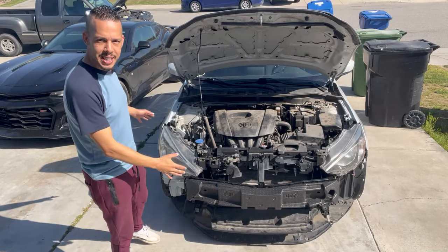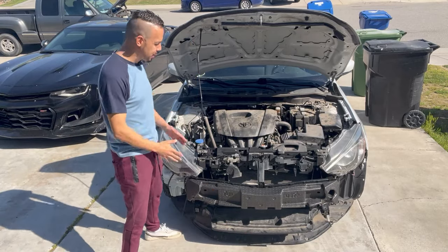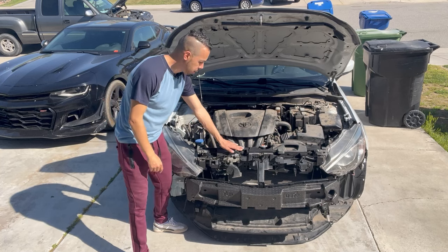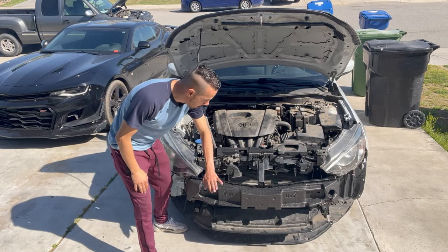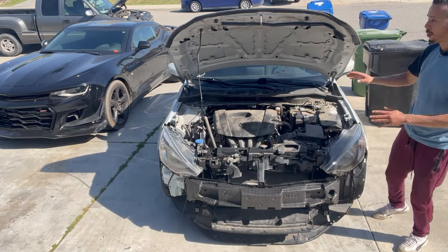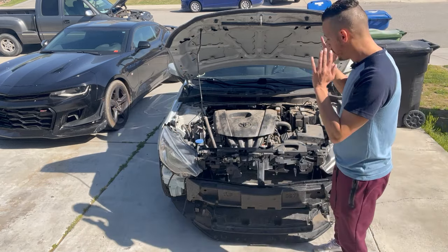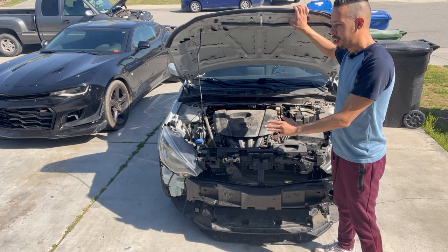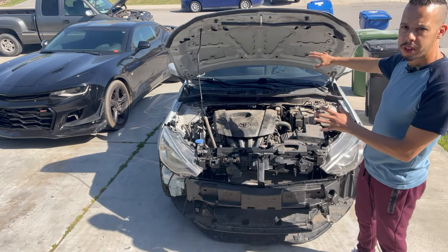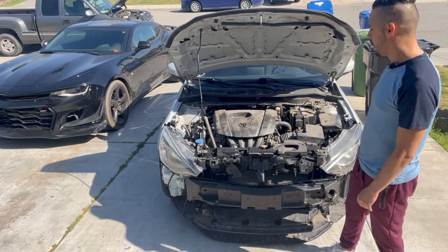So check it out, guys, huge improvement from the first day to right now. We replaced the support for the radiator, we replaced the crash bar, the absorber, everything looks brand new, like back to OEM. After that, I'm gonna move from the headlight to the hood. That's the last and final step. After that, I'm gonna go to the interior. All right, so let's go.